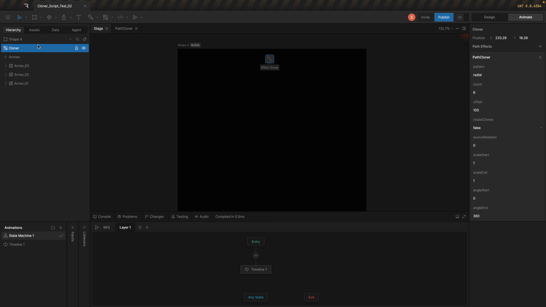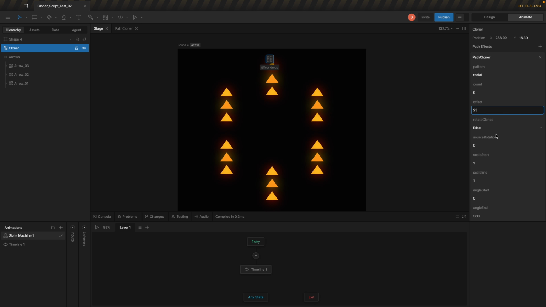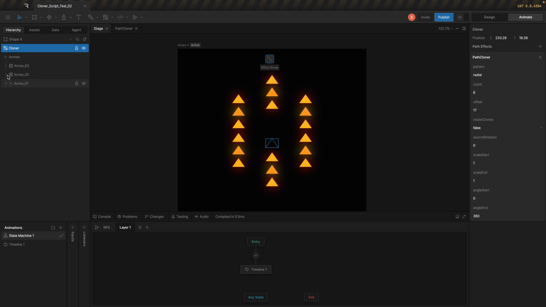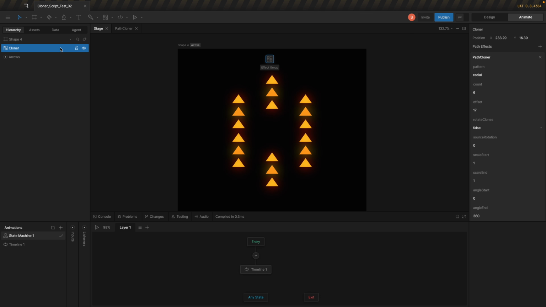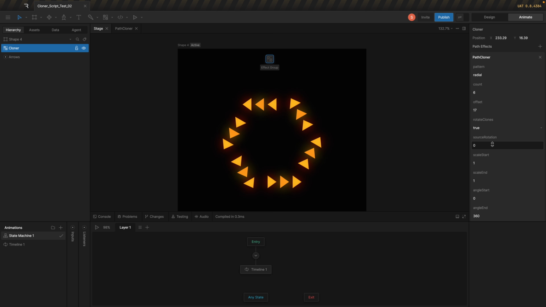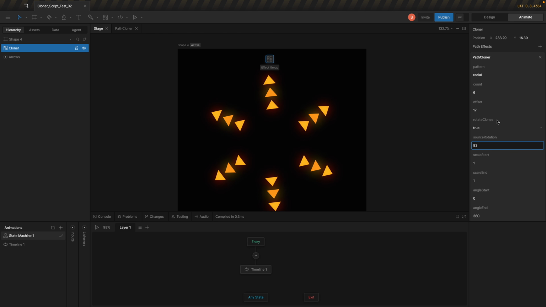So if I go in here, and then if I reduce the offset, you can see it's being applied on that particular group. So now, like we did earlier, we can again go ahead and change the properties here to whatever we want.